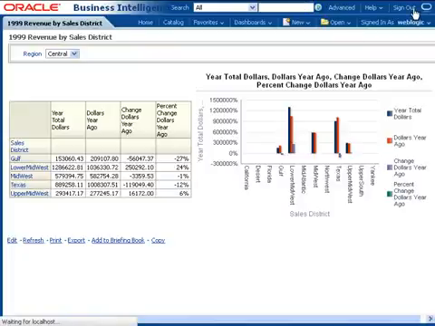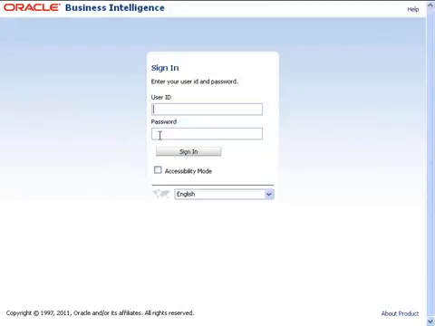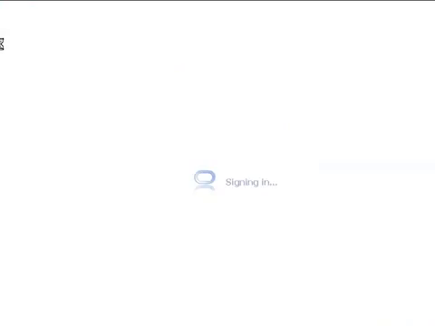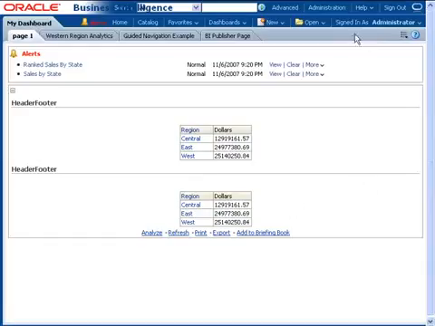If I sign out and try to sign in, what is the username, sir? Administrator, and my password is what, sir? Administrator. Sign in. Then we can notice whether the administration button is appearing or not, sir?